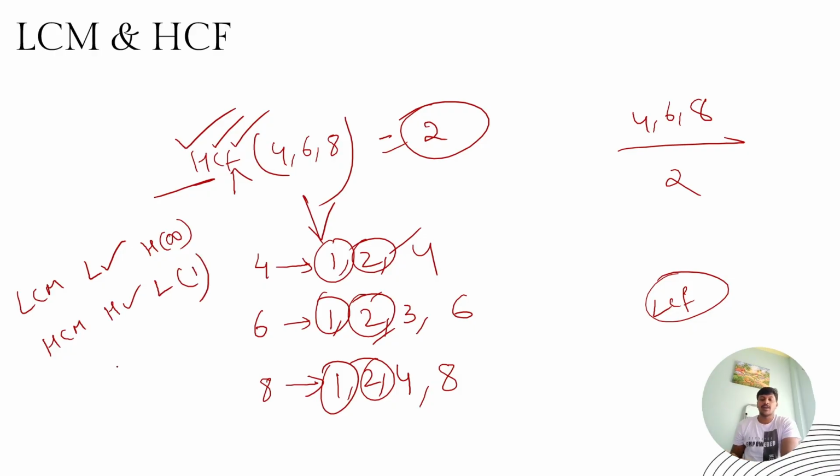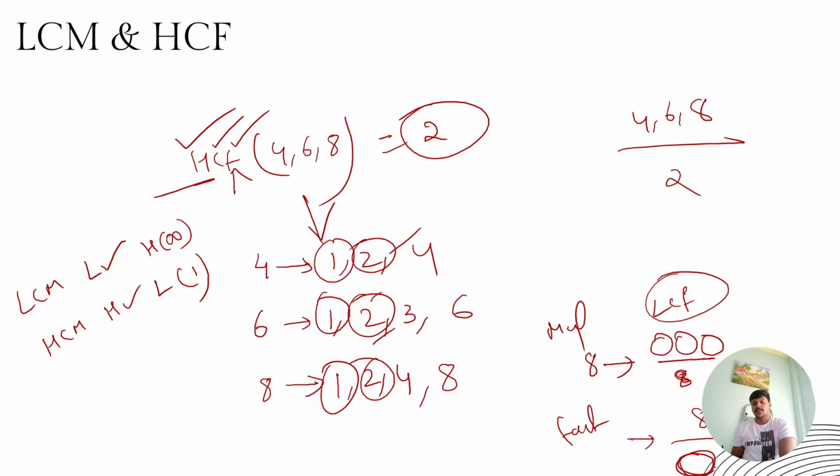Okay. See, and one more thing. If I say multiples of 8, 8 is going to be in the denominator, and the multiples are going to be the numerator. But if I say factors, whatever number you are taking has to cancel 8. So that number is going to be in the denominator, and 8 is going to be in the numerator. So have some idea of this.